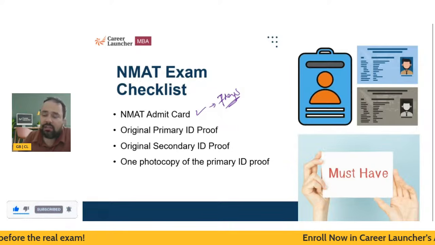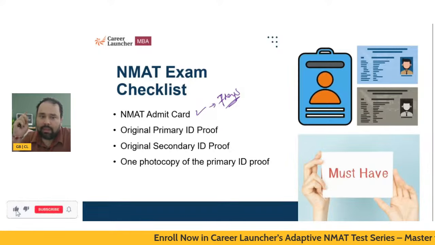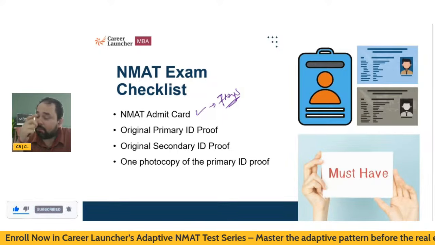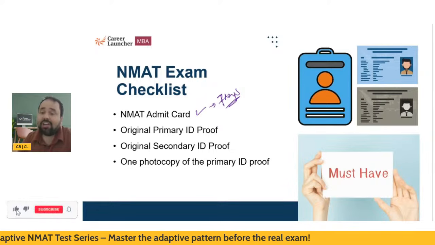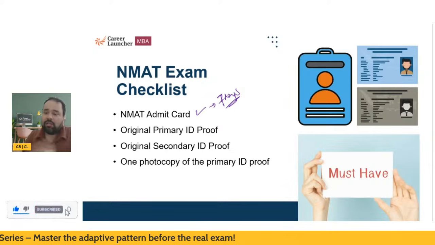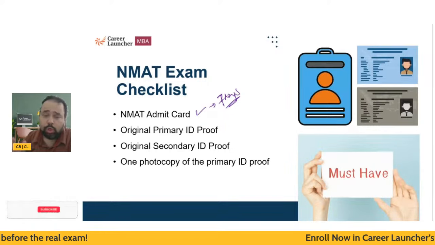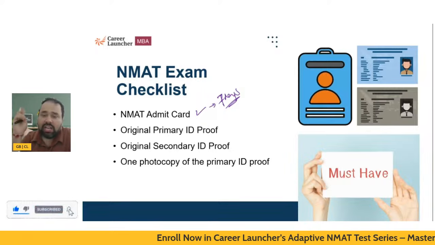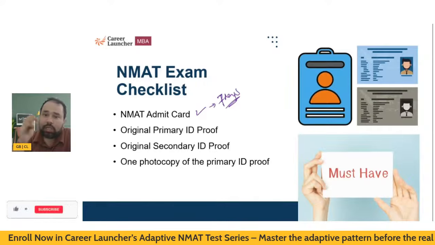What you will need to carry for the exam along with your admit card, my suggestion, carry 2 ID proofs, one primary, one secondary. Primary you would have already filled in while filling the form, that this will be my primary, take that along. Take a secondary as well, and if possible, a photocopy too. You don't know what will be required. Last year it was required of me. Last year it wasn't. You don't know what will happen. My suggestion, do carry all of this. Don't carry pen, paper and all, everything will be available there. If you're still stressed, you can carry a pen, but it's not a necessity.